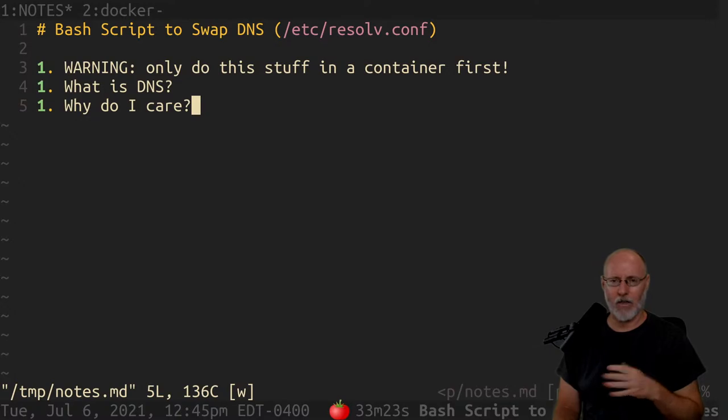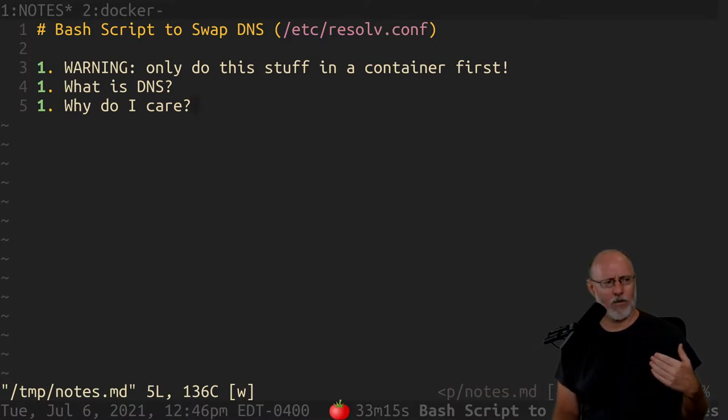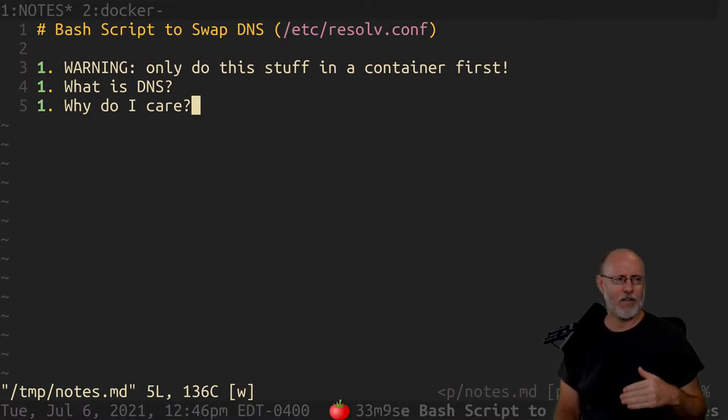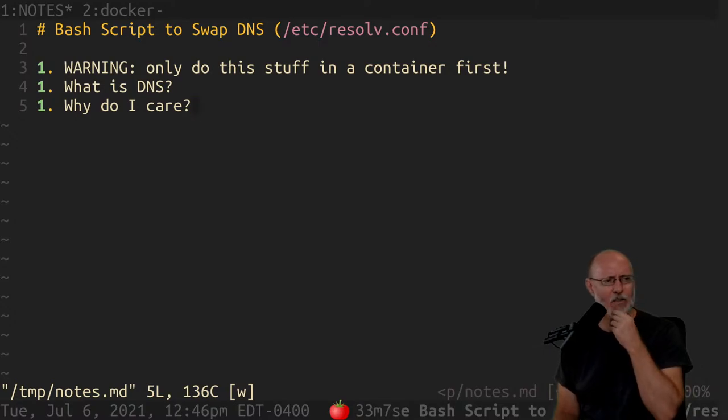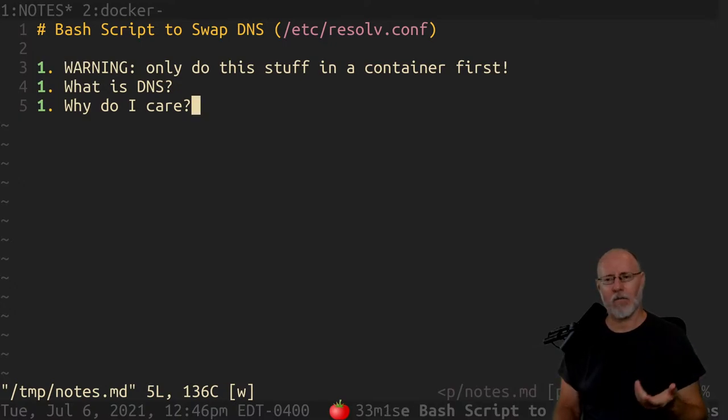Why do I personally care right now? Because when you use WSL2 on a work system with a VPN, the domain name servers are going to be different than the ones that are going to do it. It does not cache DNS queries. I don't know if DNS caches the queries or not in this case. That is a thing though. Sometimes DNS can get cached, sometimes not. There's lots of different things to consider when you're talking about DNS. There's lots of different things that could go wrong.